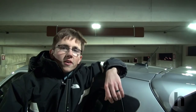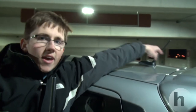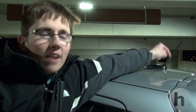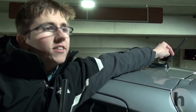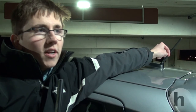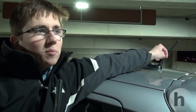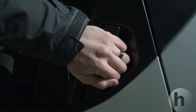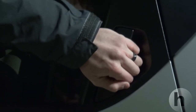What I've just discovered has just sold me the car. You can't unscrew this. This is the only one that I've ever seen that you can't unscrew. And I've always thought, damn, if I bought a Honda CR-V with navigation, someone could just walk up and steal my antenna. And then I have to order one from Honda. And then I have like 5 GPS antennas in my center console for the rest of my life. This is not a fictional story. This has happened. These door handles, straight off the Xterra, just flipped on their side.